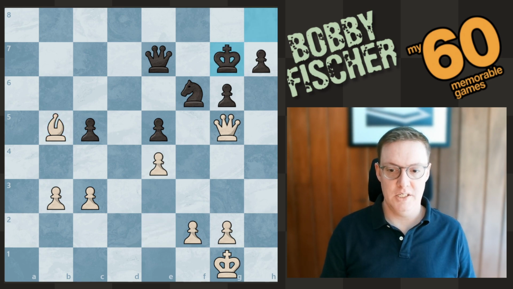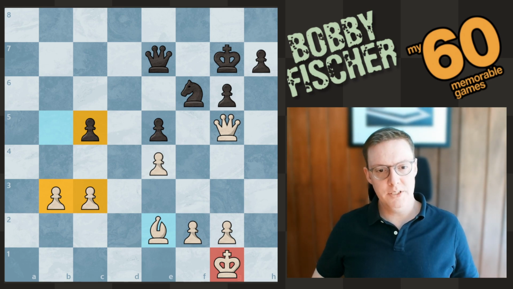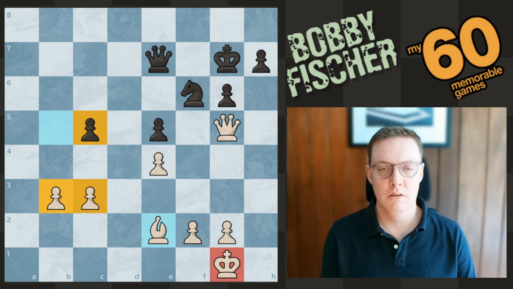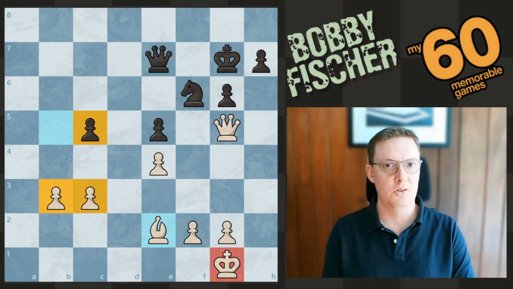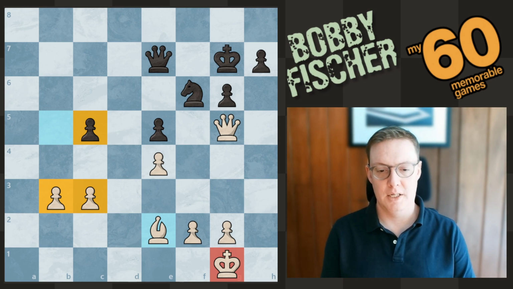And after king g7, bishop e2, Fischer notes in his annotations that he's clearly better, but the win is far from certain. What he needs to do is promote one of his queenside pawns. He has a 2-on-1 queenside pawn majority. So first things first is create a passed pawn on the queenside.